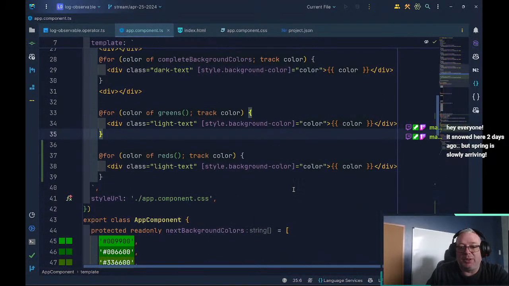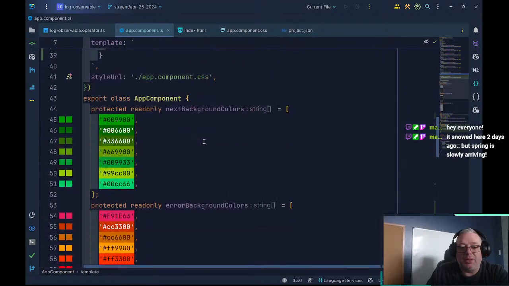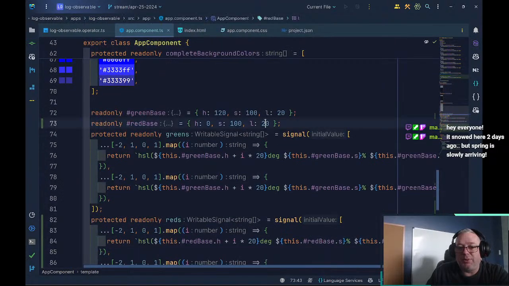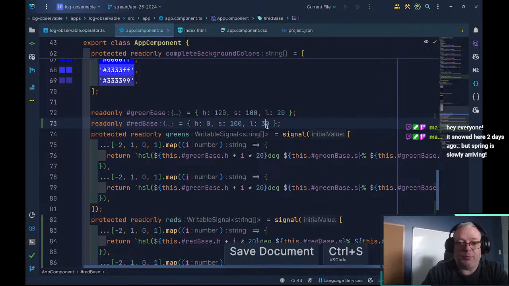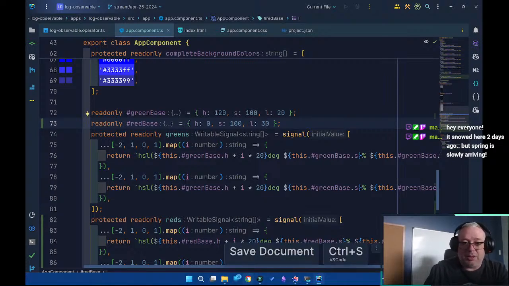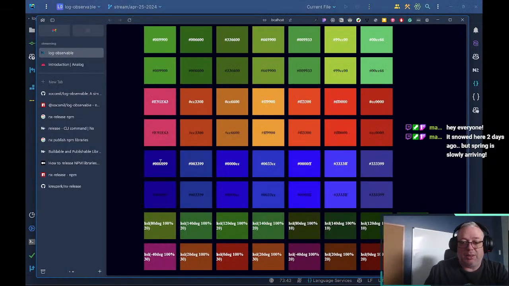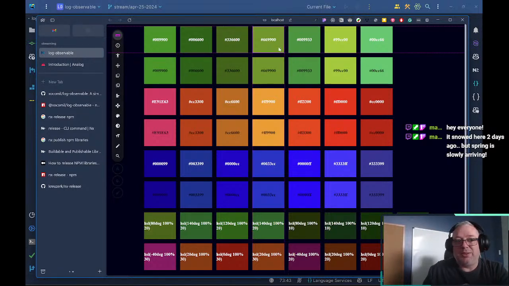And that's the nice thing about HSL, we can now experiment with our colors. So if we go to like 30% here on our lightness. Go back. So now we're at a 30% lightness and we're dropping back to a 20, and our colors are easier to see on a dark background.